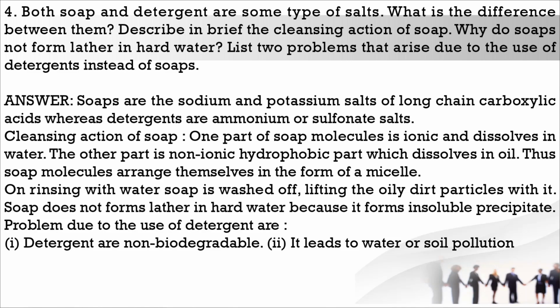Answer. Soaps are the sodium and potassium salts of long chain carboxylic acids, whereas detergents are ammonium or sulfate salts. Cleansing action of soap. One part of the soap molecule is ionic and dissolves in water. The other part is the non-ionic hydrophobic part which dissolves in oil. Thus, soap molecules arrange themselves in the form of micelles. On rinsing with water, soap is washed off, lifting the oily dirt particles with it.